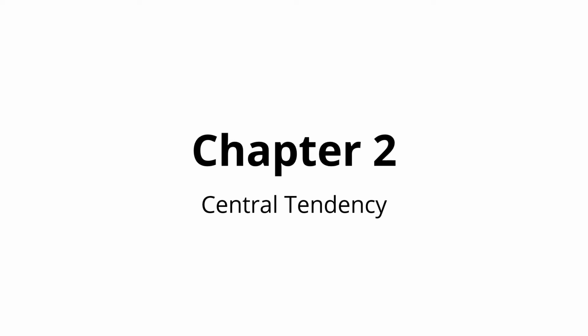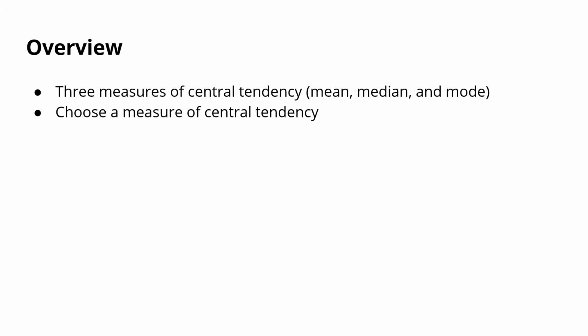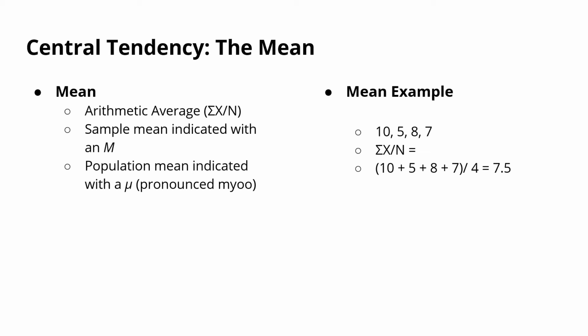Hello everyone. In this video, we're going to talk about different measures of central tendency. The three measures of central tendency we're going to talk about are the mean, median, and mode. And then we're also going to talk about how you know which measure of central tendency to use for a given data set.